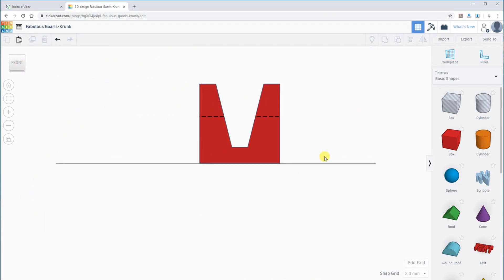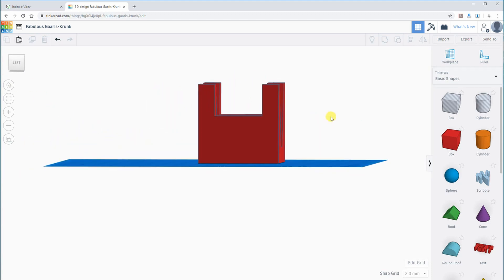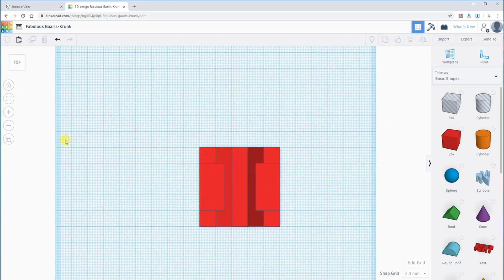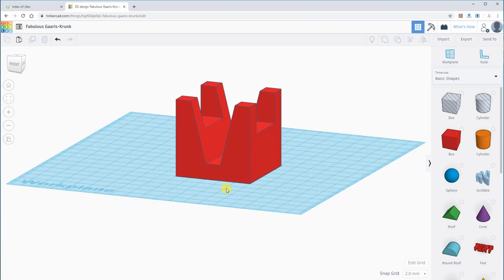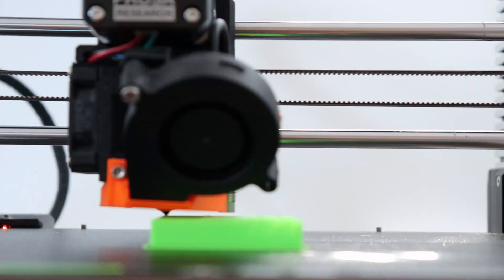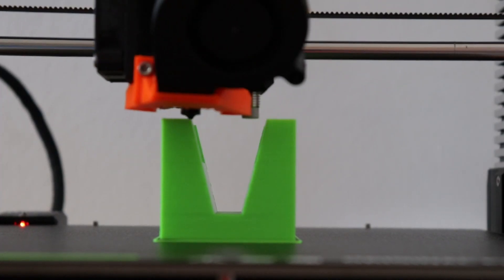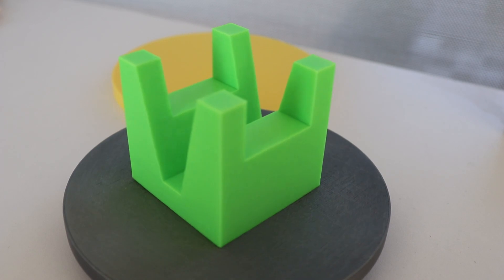Now I have to cut that hole on the top of this object and it is ready. This is the front view — I added hidden lines here — this is the view from the right side, this is the view from the left side, and this is the top view. Here we can see the surface under the angle from the top view. This is the biggest object from this series — I think it was 2 hours and 15 minutes of printing time. And this is the rotating view of the final object.